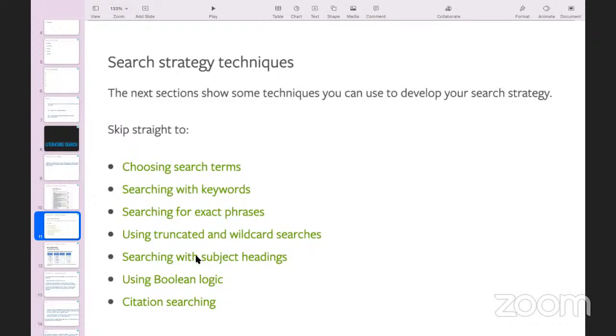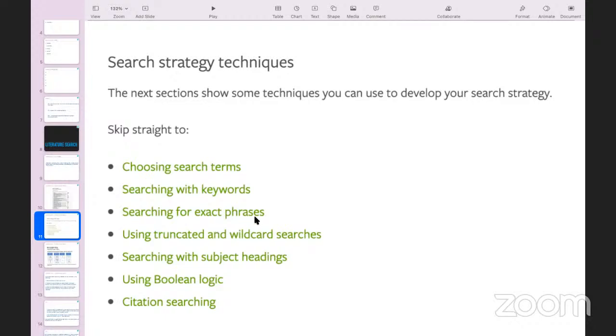So for example, if I want to search for the use of a new drug, say XYZ, in diabetes patients, and want to see the effectiveness in a clinical trial. When I'm using keywords, I will be typing clinical trial or randomized clinical trial or trial. And if I'm using subject headings, there'll be a tab in databases for observational studies, clinical trials, systematic reviews, editorials. So I'll just click on that. That is what a subject heading is.